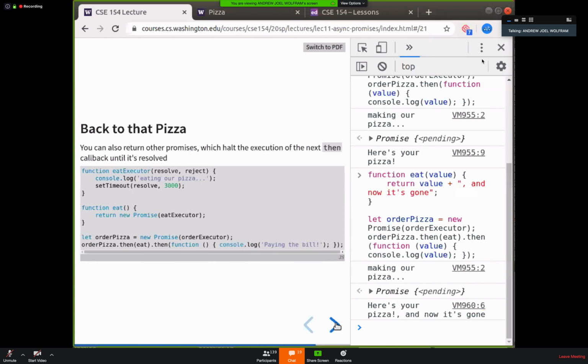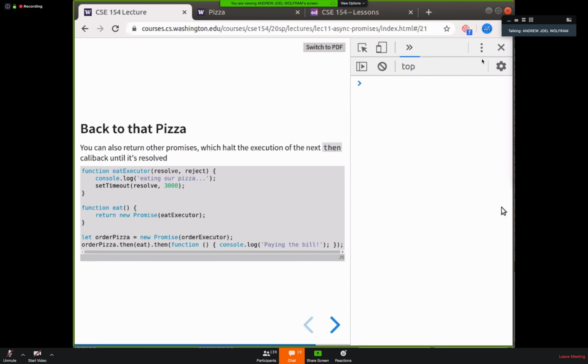And one of the really powerful things about promises is not only can I execute something immediately after my original promise has been called, like I saw before, right? So we had the order pizza, it resolved after 5 seconds, and then I immediately logged out to the console, or I immediately returned a value that was logged out to the console. But these functions here that I pass into then, like eat in this example, can return other promises.